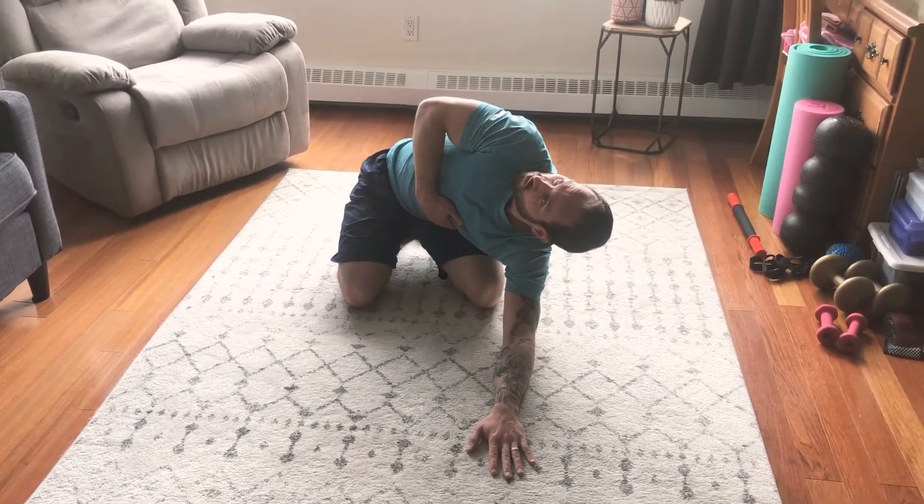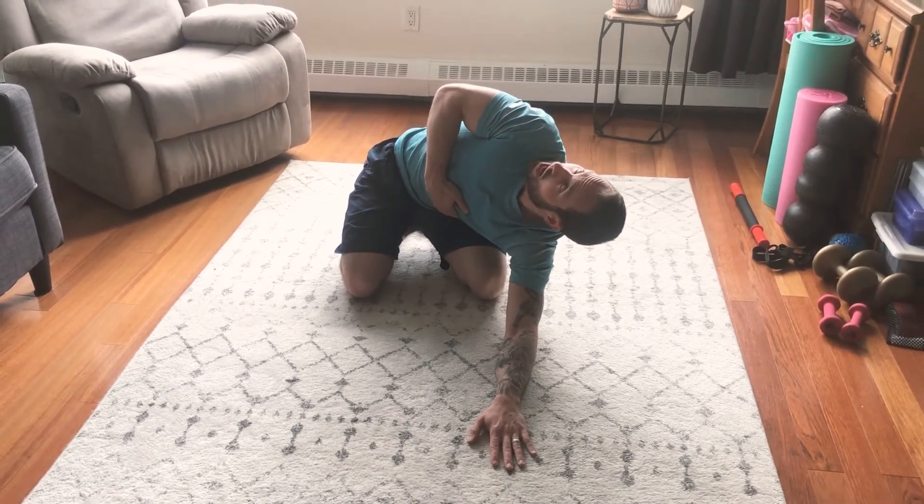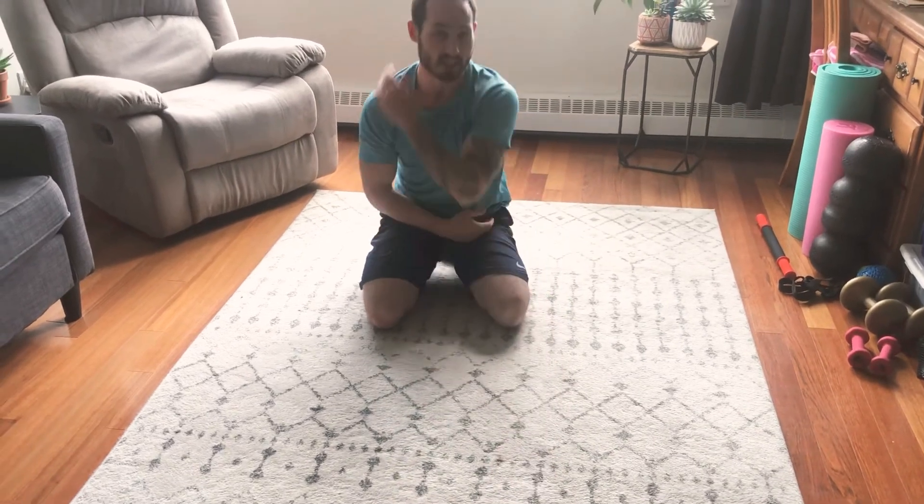Breathe in, breathe out, try to push it, lead with your eyes, try to increase your range of motion. You may feel tension in the neck — that's fine — but the key thing here is to mobilize that upper back. It takes tension off the neck and tension off your shoulders.